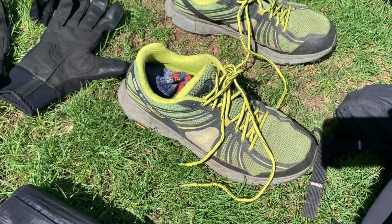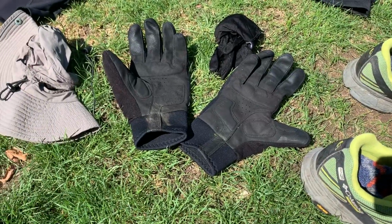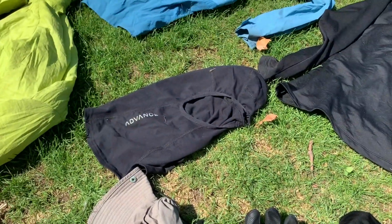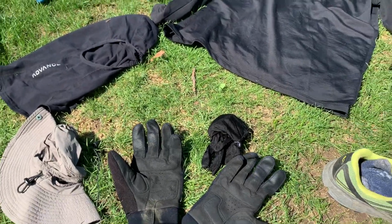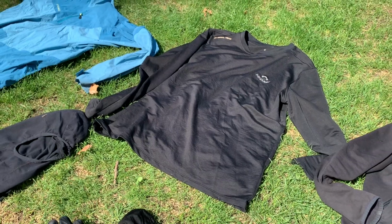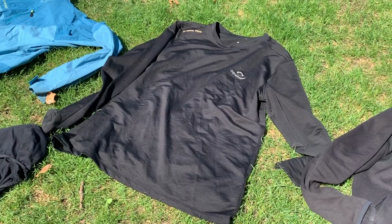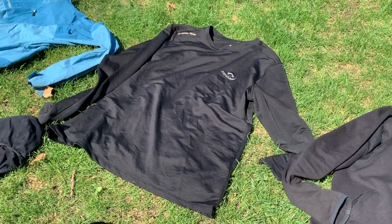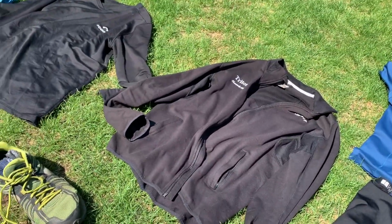Columbia shoes, they're really comfortable, they're great. Just cycling gloves plus some inner gloves. Hat, balaclava. I did need the balaclava and the inner gloves on the big long flight from Sambui to Fish. It was pretty cold up above 2,500 meters. And I've got a long sleeve t-shirt, and I needed that and my fleece and my flying jacket on that day.